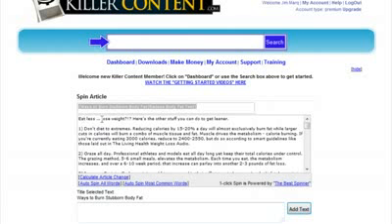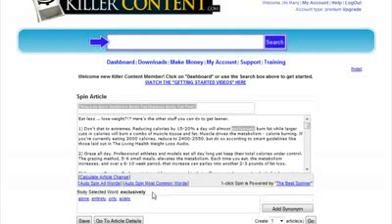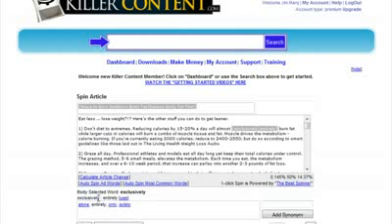And then what I would do is go through each paragraph of the article, just scan through quickly, and I would highlight a few words like that I want to spin. Like I'll highlight exclusively and I'll click on spin. And it brings up some suggestions, or if I don't like any of them, I could type in my own. And I'll just pick one of theirs, or I could pick all 4 of them, or whatever I want to do, and it puts it in there. So that'll be a variation in one of the articles. This will be a variation in one of the articles.